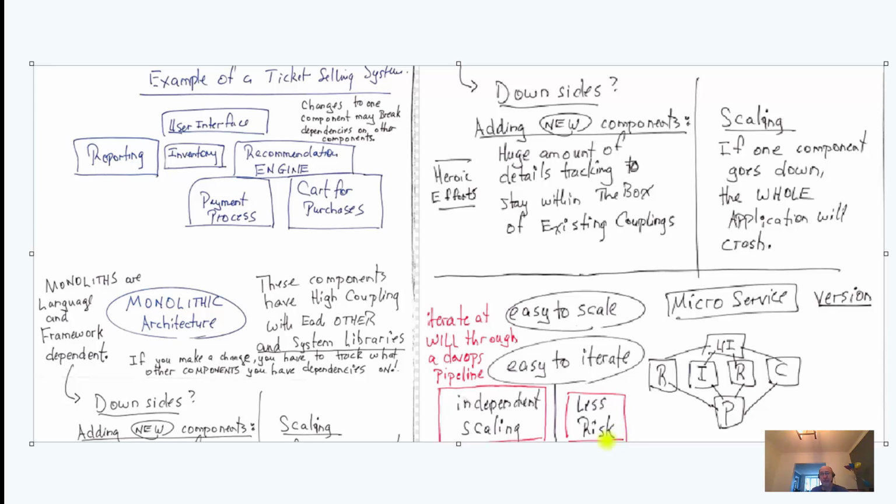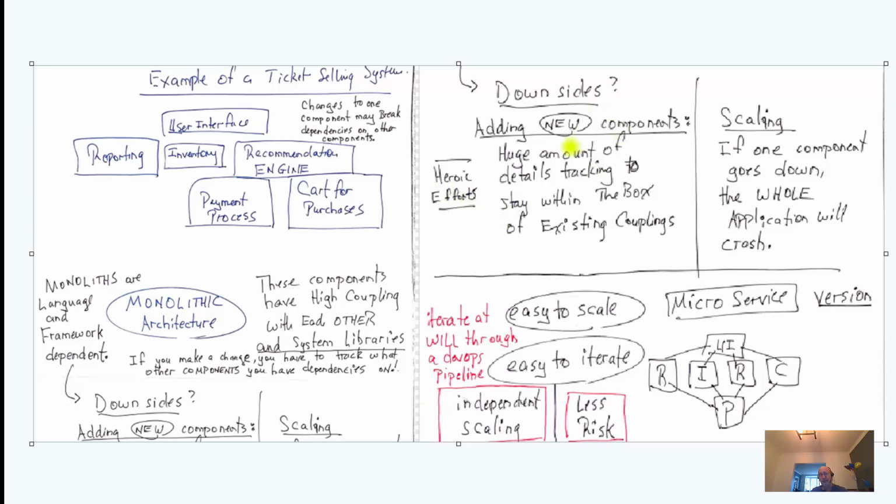Why? Because if we get inundated, if we get a huge uptick in people hitting our service, we can provision more server resources. And if we find a problem somewhere, or if we just want to do routine maintenance, we can update one component affecting nobody else in the process, right? So scaling here. In a monolith, if one component goes down, the whole application will crash. And it's going to be more difficult to get it up and running, getting back to our concept of heroic efforts.